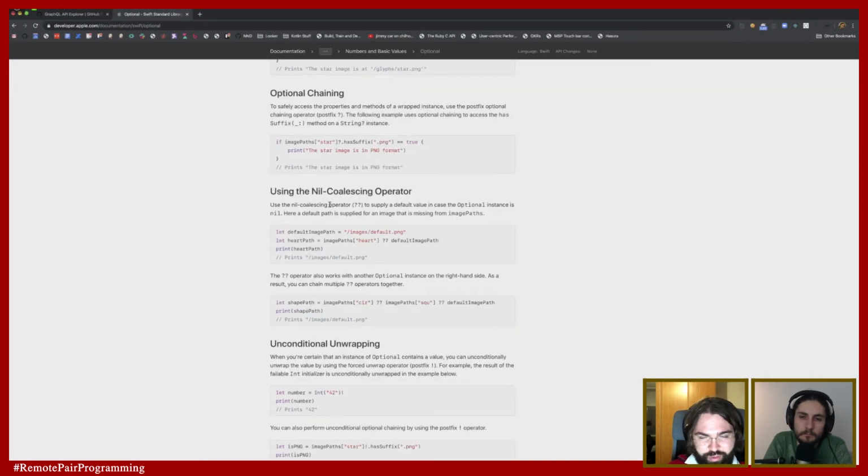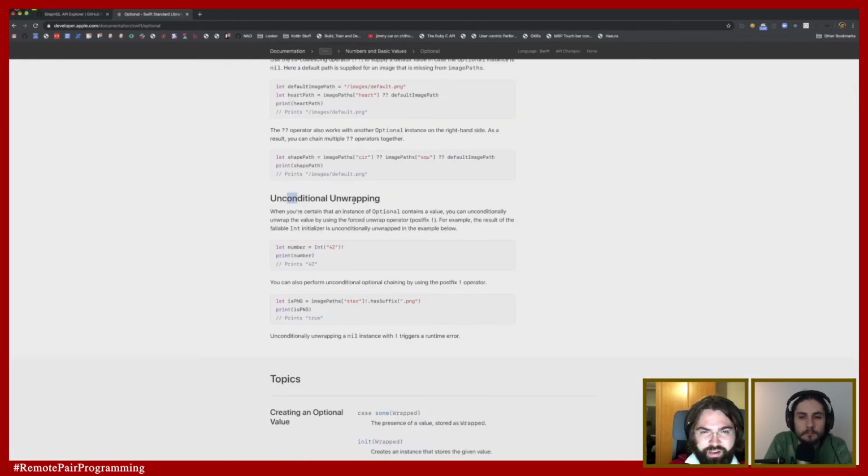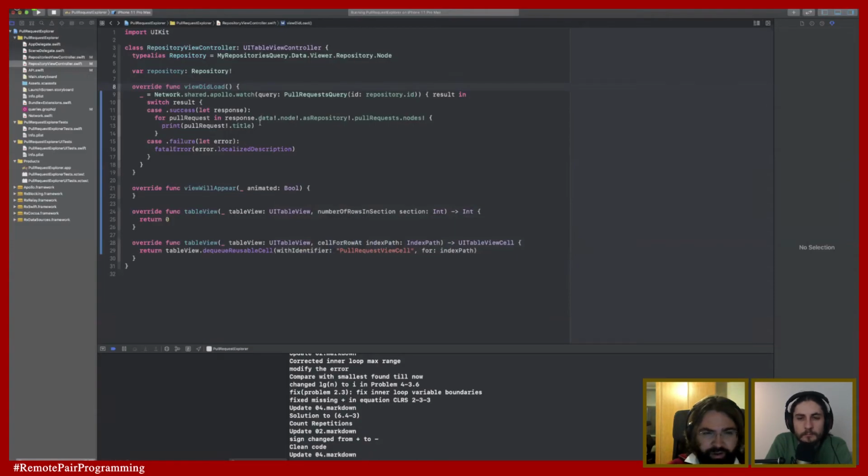But if you're really sure it's not nil, you can do an exclamation mark. It's called unconditional unwrapping. Now, it's usually not a very safe practice. If you look at this line, it's an interesting mixture between problems in the API and places where it's debatable whether we need to play it safe or not.